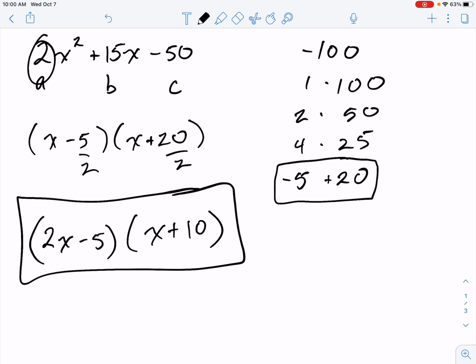You can always plug those into Desmos to make sure that what you started with and what you ended up with are the same function. If you did graph them and the parabolas are the same, then you know you did it right. If you get 2 different parabolas on your graph, then you know there's a mistake.